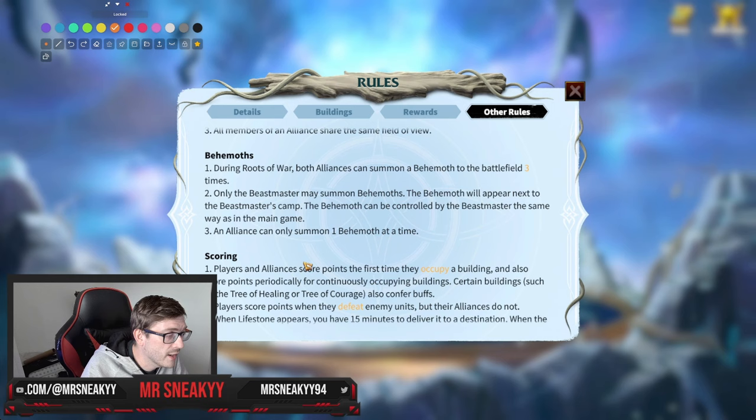But this is where strategy is going to start to develop. So if you only can summon 3 Behemoths and the game mode's 1 hour long, do you summon 2 early game, 1 late game? Do you summon 1-1-1? Do you summon 1 early game, 2 late game? Do you match your opponent? Do you try to do more tempo swing ways of using them? So the strategy when it comes now to Behemoths in Roots of War, I think is going to be insane. So the top alliances with their strategy on point is going to be able to thrive in this game mode.